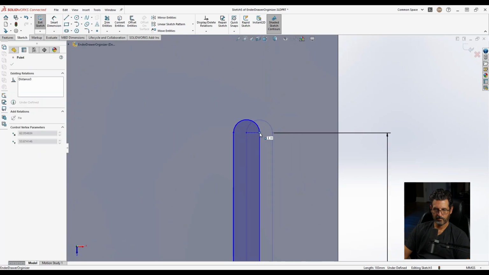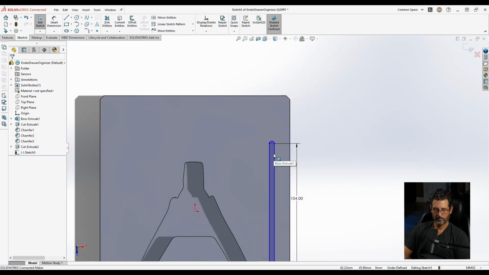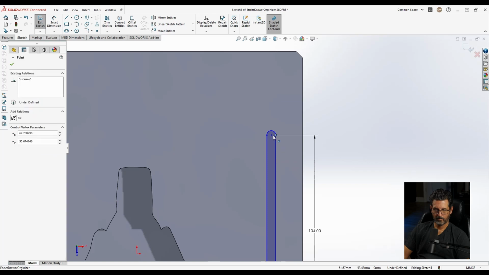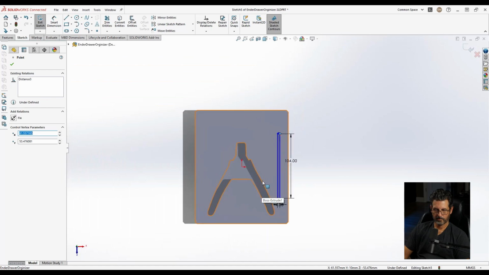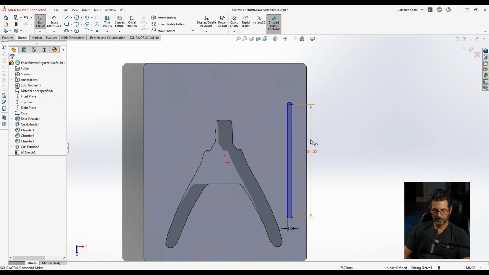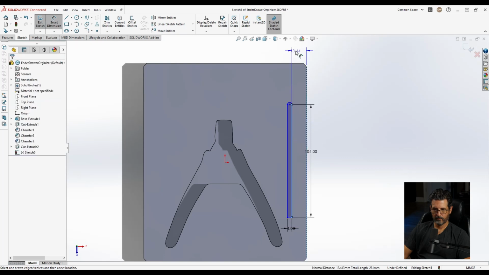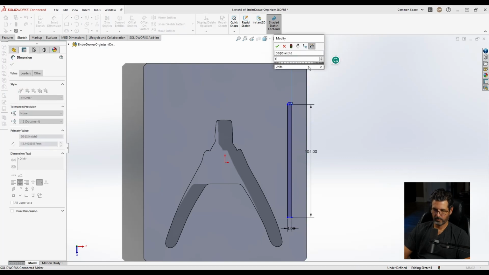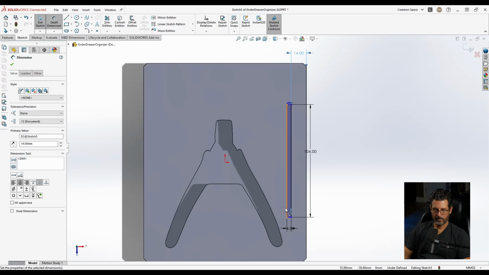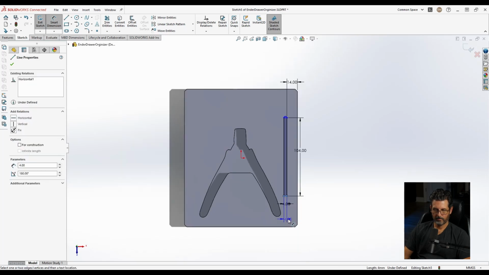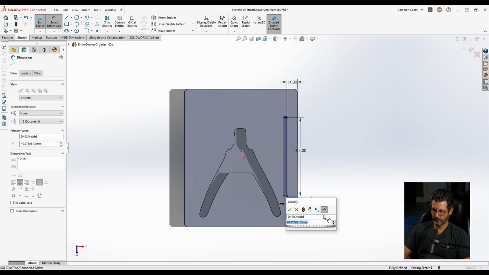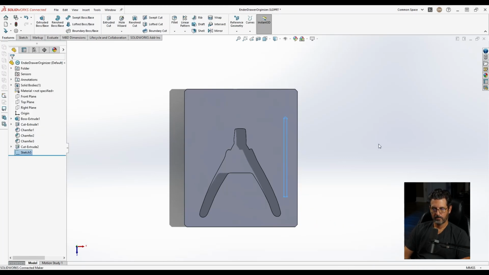It's doable. Right there. Alright. Go a little bit further. Alright, that's our first one. Let's go ahead and put a dimension in to the side. I'll make it 14. And from the bottom, I'll make it 40. I just like to constrain stuff. Alright, there's the first one.